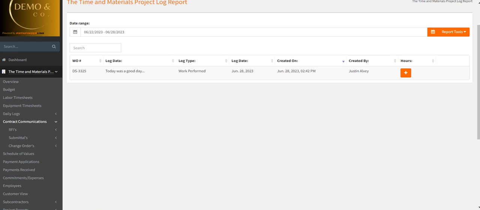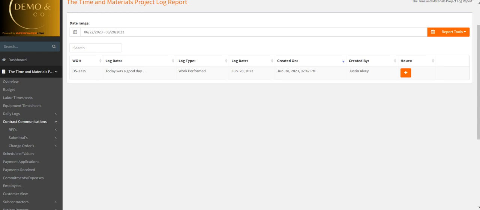Or if it's an RFI that will change and turn into some type of a change order or increase in cost, then what this will allow you to do is take the RFI and convert it directly into a change order once it's been approved. And it's designed to keep those two married together forever, because generally speaking, RFI number 6 is not change order number 6. Usually RFI number 6 is change order number 2, or RFI number 7 is change order number 3, or something along those lines.